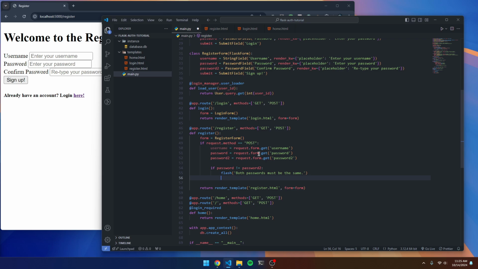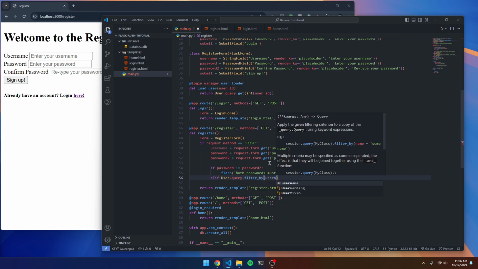Now let's do another check, right? So let's check if the same username already exists in the database. So else if User.query.filter_by username is going to be username.